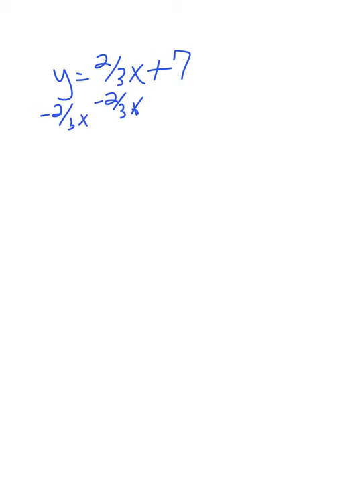Alright, so let's look at another one. y equals 2/3 x plus 7. So just like I did on the other, I'm going to move my x term. So I'm going to subtract the 2/3 x. That's going to make this a negative 2/3 x plus y equals 7. Now the problem here is that the a, the number in front of the x, is not an integer, it's a fraction. And it's also negative.